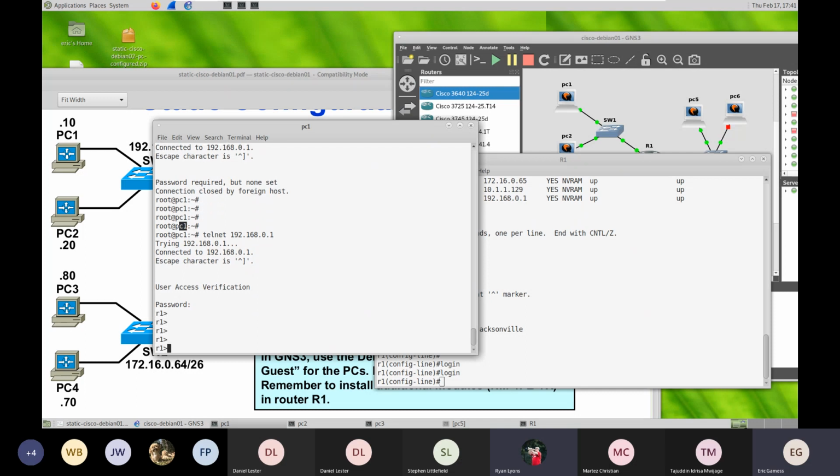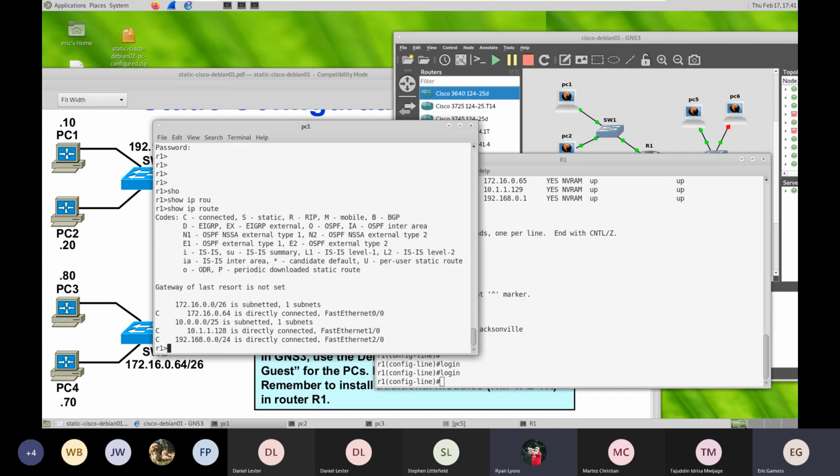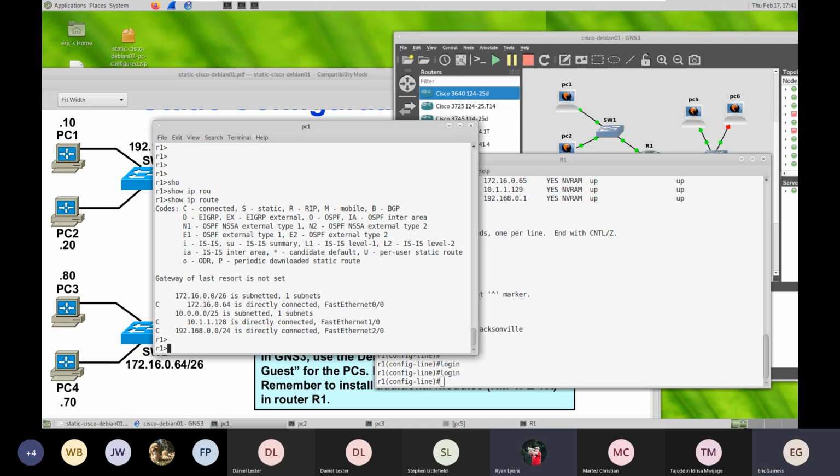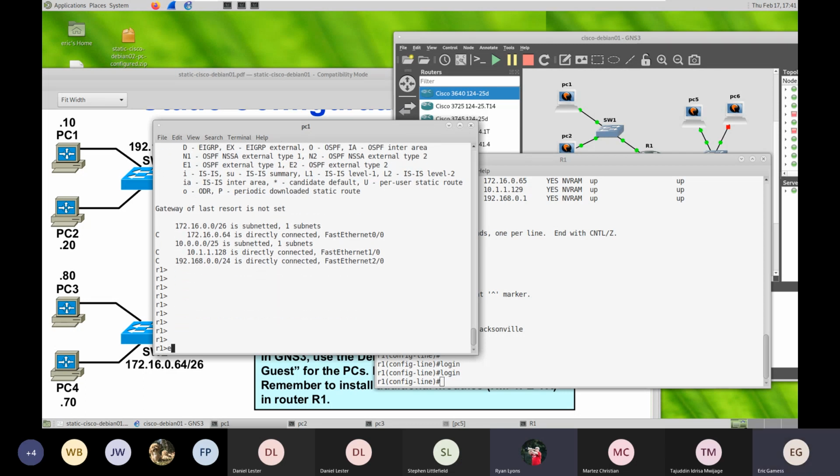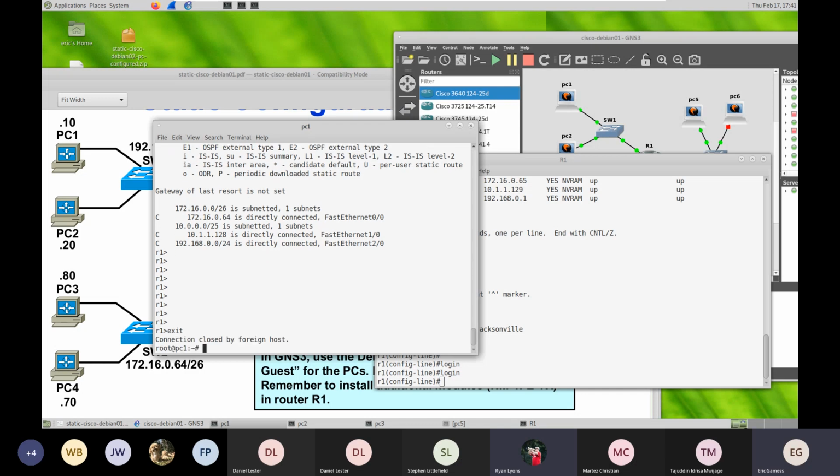So the commands that I type here will affect the router, because I'm not in the PC, but in the router. For example, if I do show ip route, it will show me the routing table of the router. When I'm done, I will just type exit. The good thing is I didn't have to walk up to the wiring closet where the router is. From my office, I can make a remote session into the router and change or view its configuration. When I'm done, I exit, and as you can see, I came back to the PC.